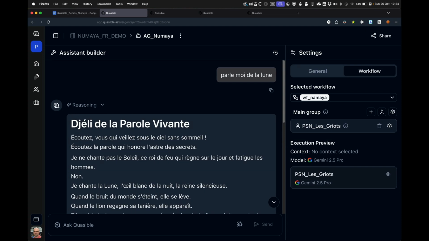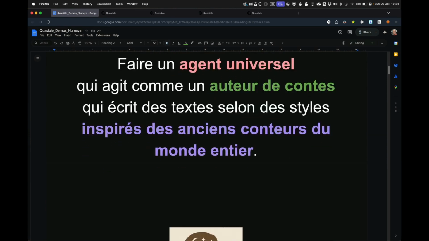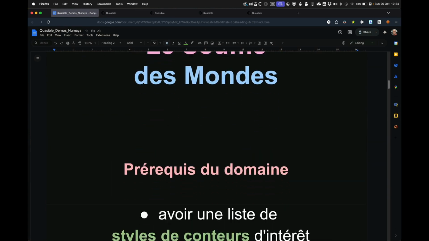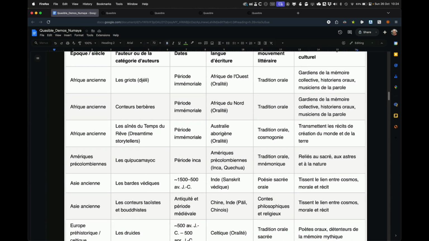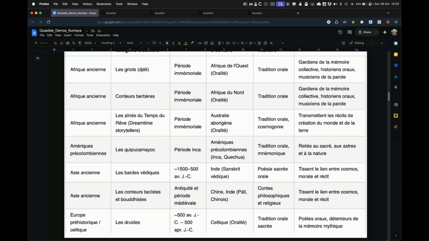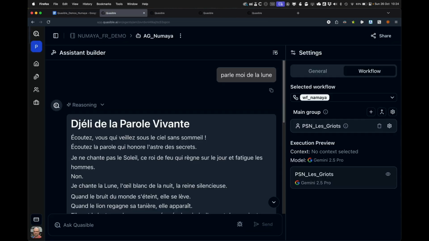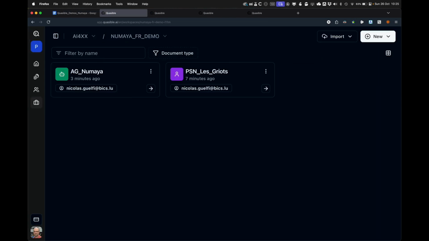So we see here that we have made a storyteller that generates texts on subjects we ask of it, using an ancestral style. So let me remind you a bit of the objective of our little agent. It was to be an agent that whispers tales from different regions of the world and different periods of the world. We had defined 7 styles, and the first was the griot's. So we have just done the necessary work to have a persona that explains what it is to be a storyteller in the style of the griot's. And we have created an agent that can be used to ask questions.